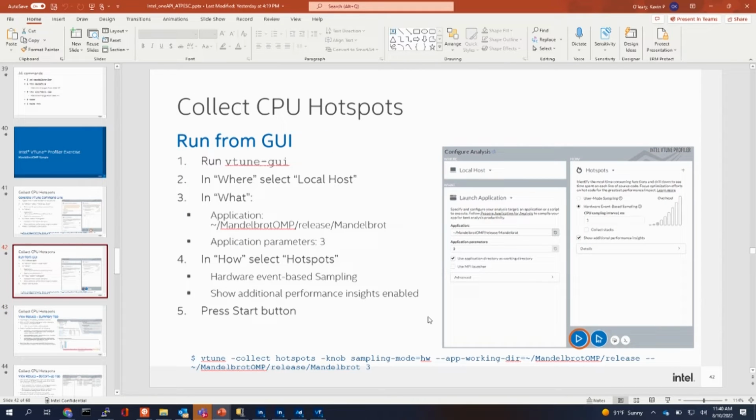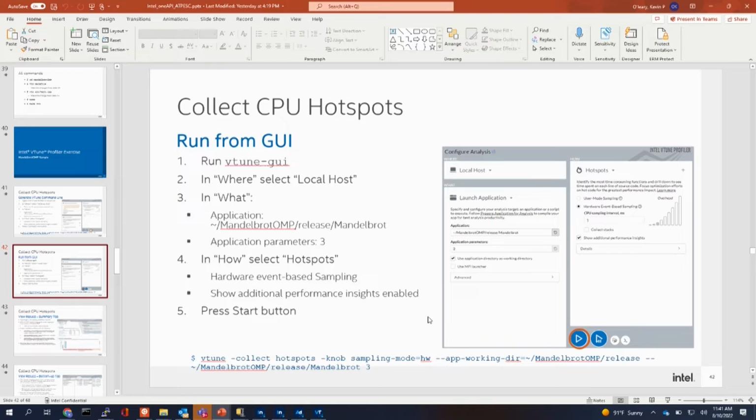So at its simplest, vTune will tell you what parts of your code are hot. Obviously, when you're optimizing your code, you want to focus on the areas where you're spending the most time. So that's the command you would give to generate a hotspot report. vTune has two different modes of hotspots. One of them is hardware-based, and the other one is software-based. They're quite different in how they're implemented, but conceptually they're the same. They basically are telling you where you're spending your time.